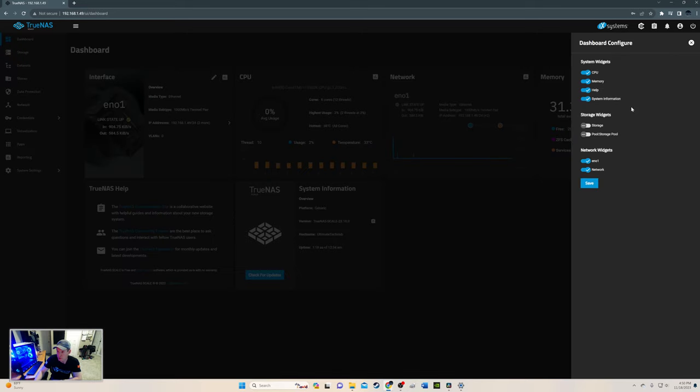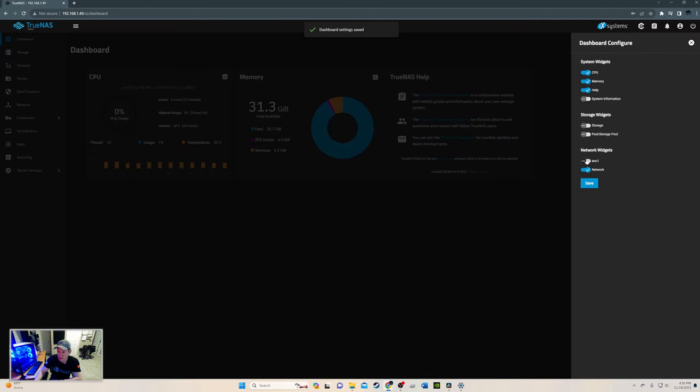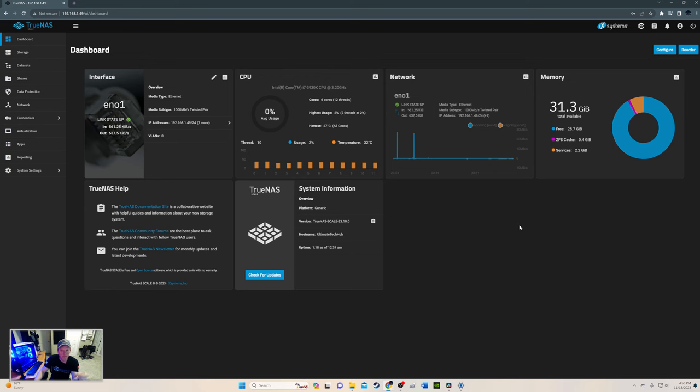You can also configure, you can add or subtract these if you'd like. Go back and add them, super easy. So the only complaint I would have about this dashboard is there's not enough of these widgets. If you look over here to these tabs, I feel that each tab should be a widget. I don't know why they didn't do that. Maybe in a software update, they could add that.